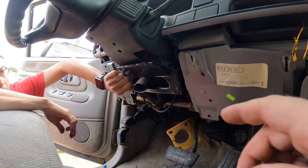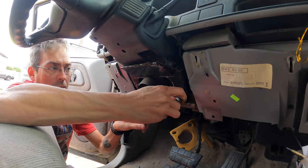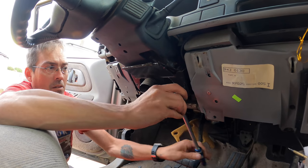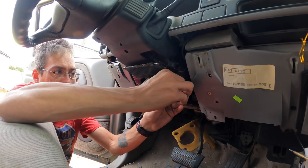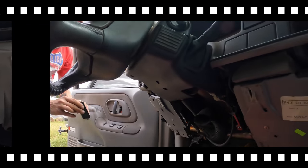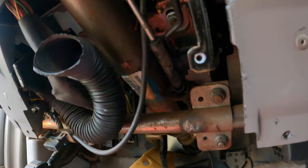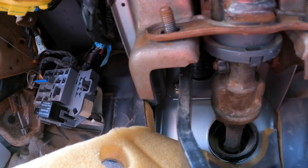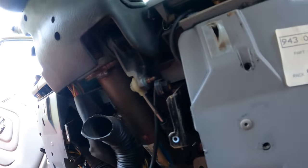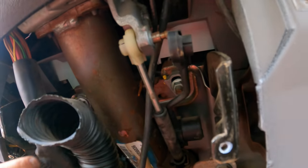So these little nuts or little screws are 7 mils. And like I said, we're not sure if we have to take this out, but we do know dropping the column is going to give us a lot more room to get to that pedal. So there's definitely more to see. We still can't. Yeah, we're still just trying to drop the column. Where's the other bolt set you're talking about? Right here. Okay.